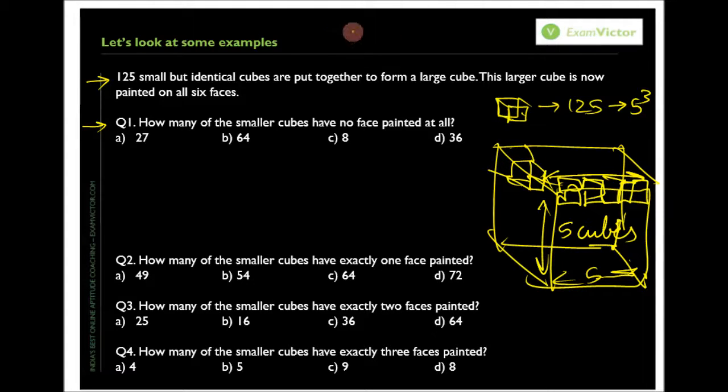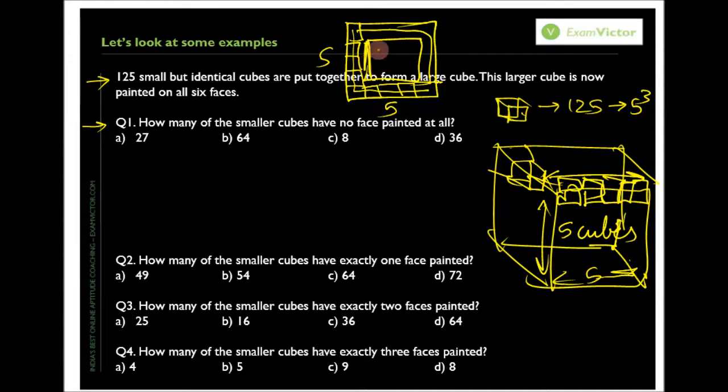Now if you look at any one face, just look at one face of this cube, the larger cube. The side is 5 and it's made up of 5 small cubes, right? Each side is made up of 5. Similarly, this one is made up of 1, 2, 3, 4, 5 cubes. Now, all of these outer cubes have paint on them. Similarly, the whole line, the whole perimeter, all the cubes have paint on them. The ones that don't have paint on them are on the inside.